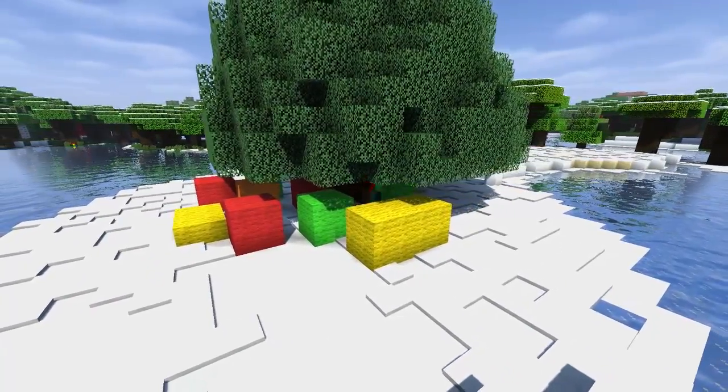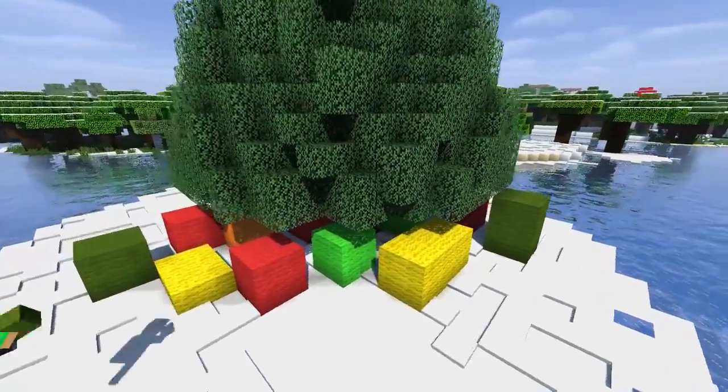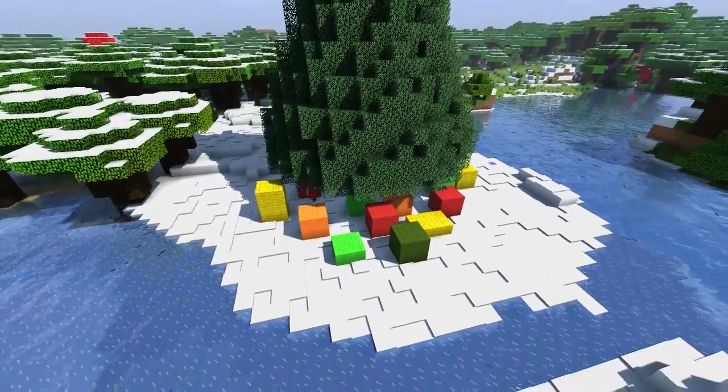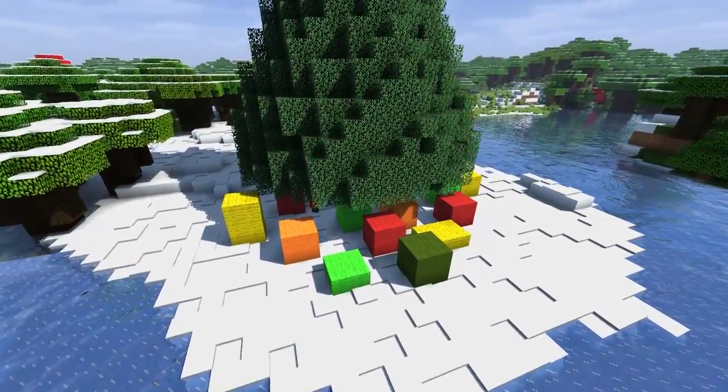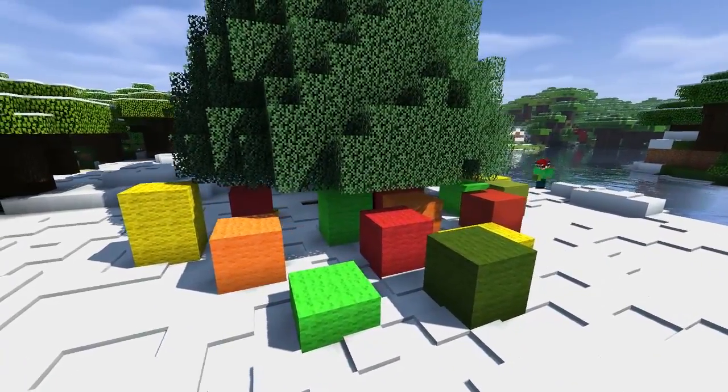Now this is going to look a lot better because I'm going to incorporate some clay into this as well, so it's not just the same texture, and we're going to use some carpet on top so it looks like there's some lint over it. I don't know if that's the right English word. It would be in Dutch. I don't know the English word for it, but we're basically making some nice presents.